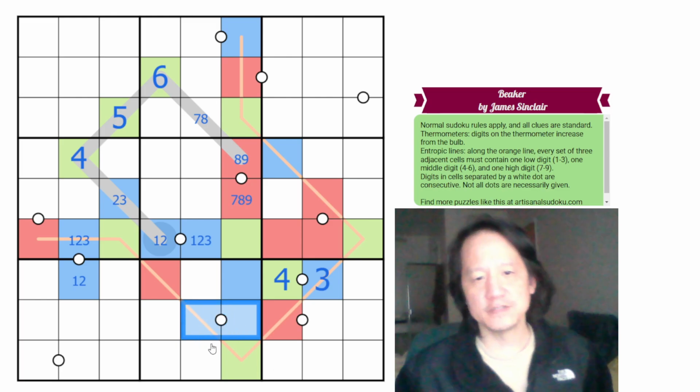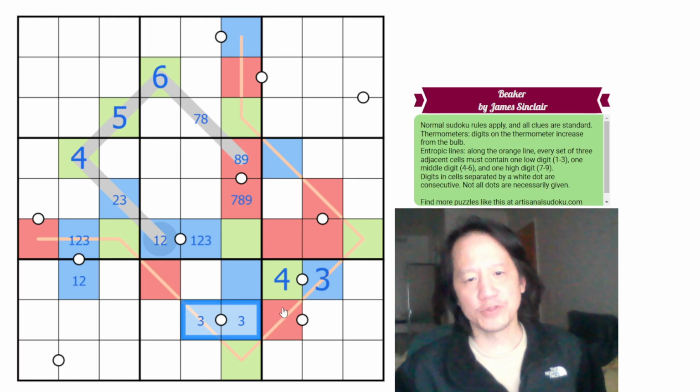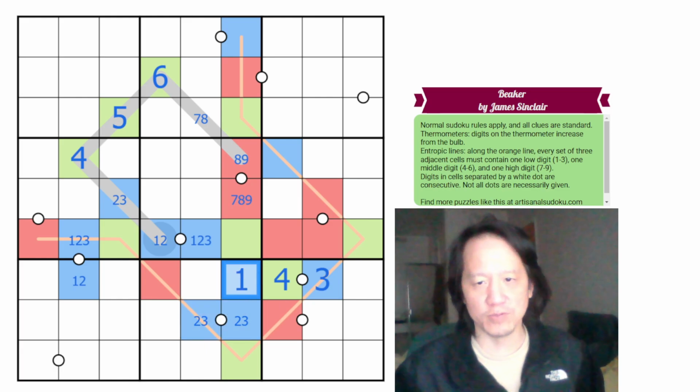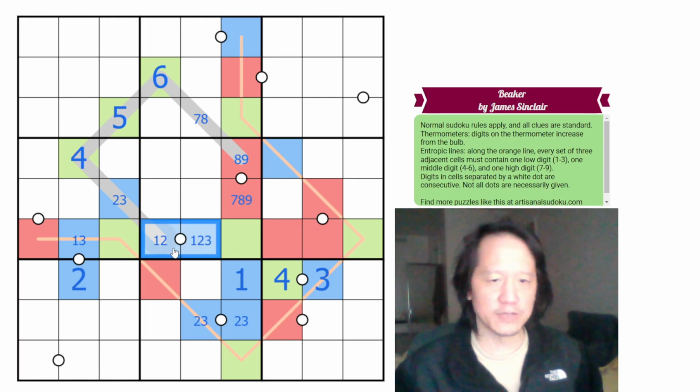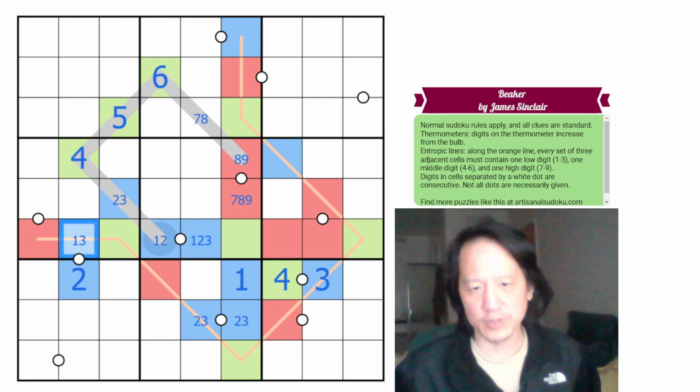One of these is a 3. Well, 3 can only be consecutive with another low digit if it's 2. So then this is 2 and 3, which forces this to be 1, which means this can't be 1. So this is 2. 2 is consecutive with only 1 or 3 here. So 2 has to be one of these 2 cells. We're not sure which. Actually, it was always consecutive, so it always had to be part of those cells. So this is always 1 or 3 then.